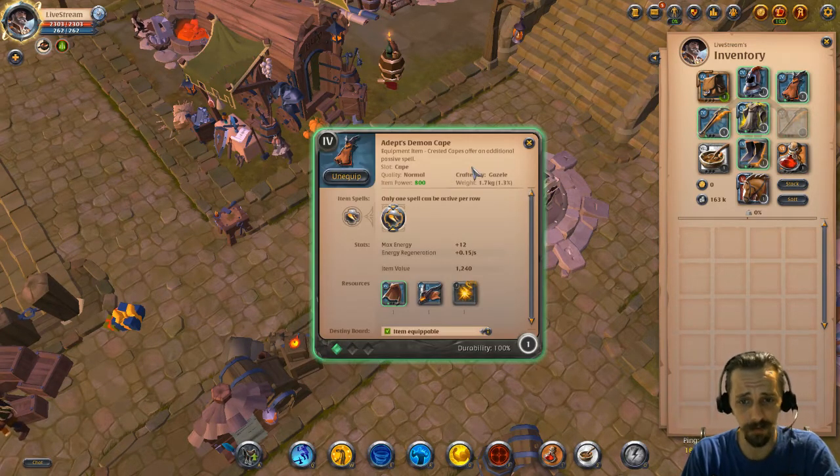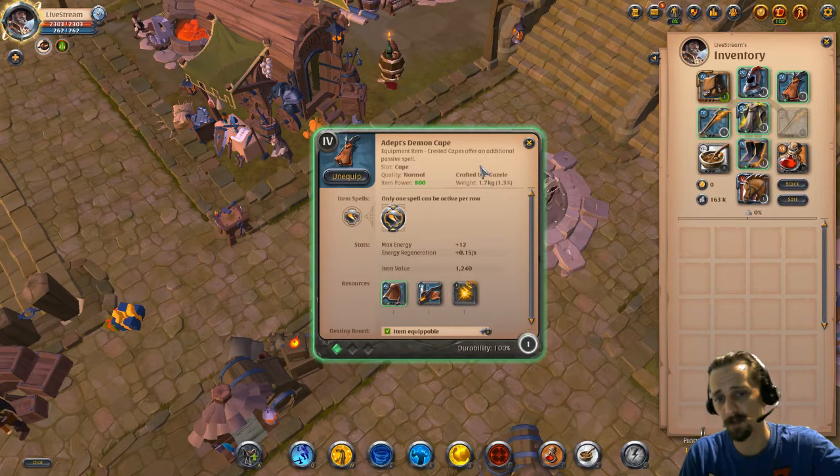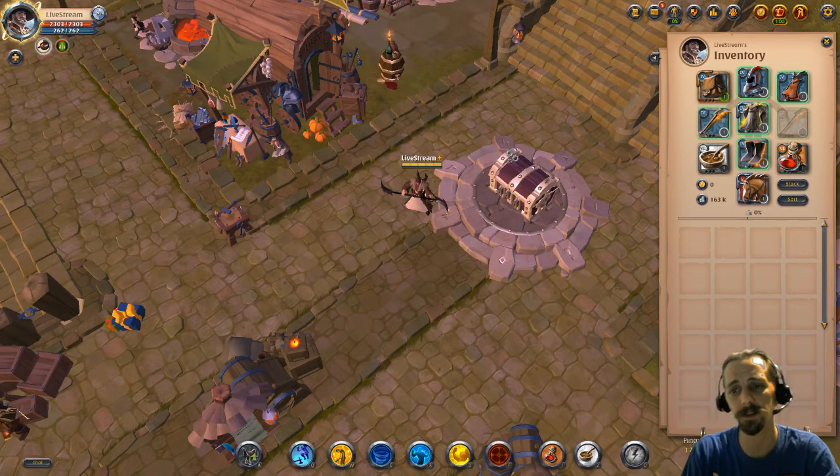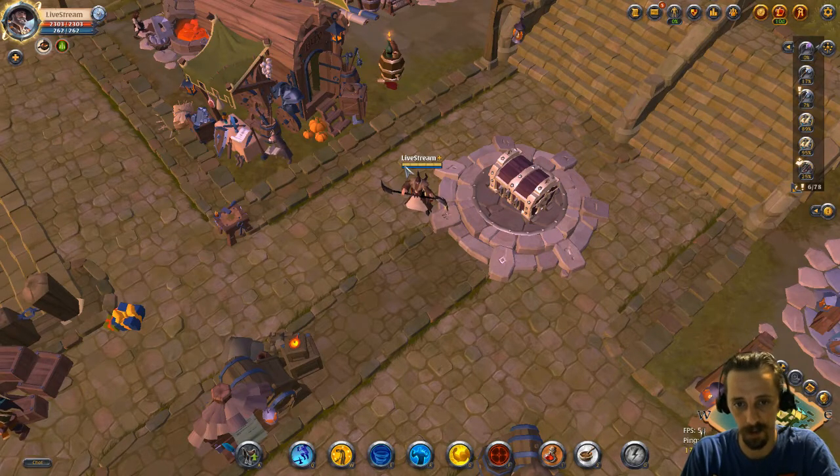Your demon capes are going to be anywhere between 100k and 700k, depending on how good of a demon cape you want. So this is not a cheap build. I don't actually recommend this build for beginners, but this is something to look forward to as you do level up your staffs and you start getting into an artifact staff.